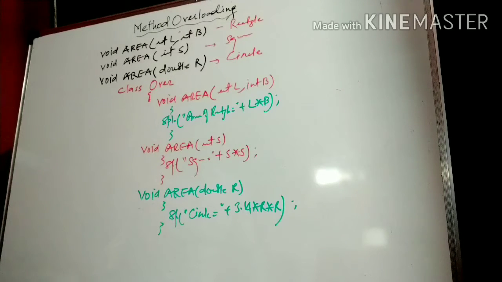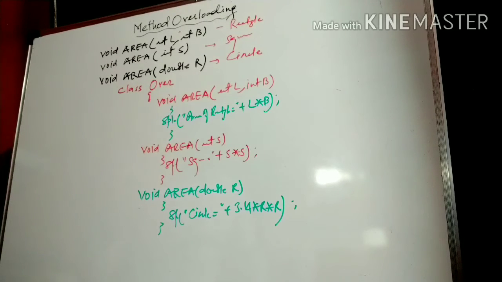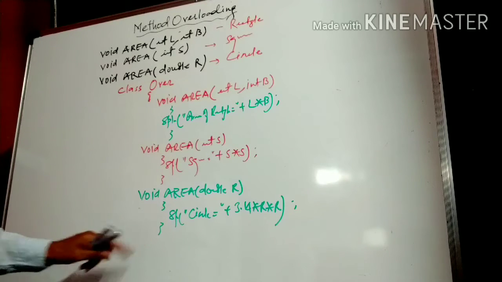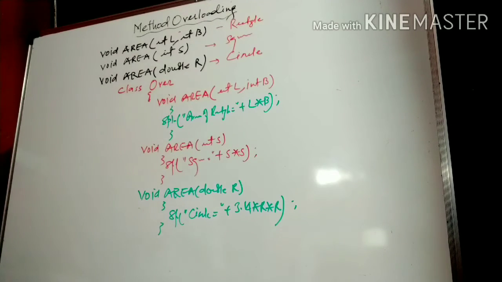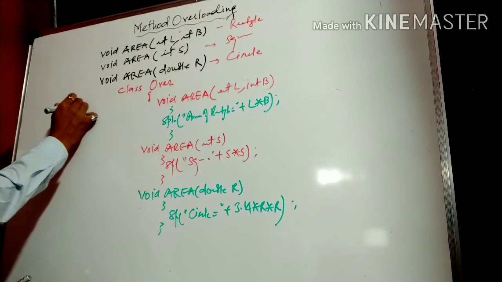Now, calling all the methods inside main is not compulsory or necessary for method overloading. If you get a question that says you have to call all the methods, then you have to create an object and call the methods. If that part is not mentioned, there is no need to call the methods. After that you can close it. Suppose you have to call the methods. So here I am making the object. This is public static void main.